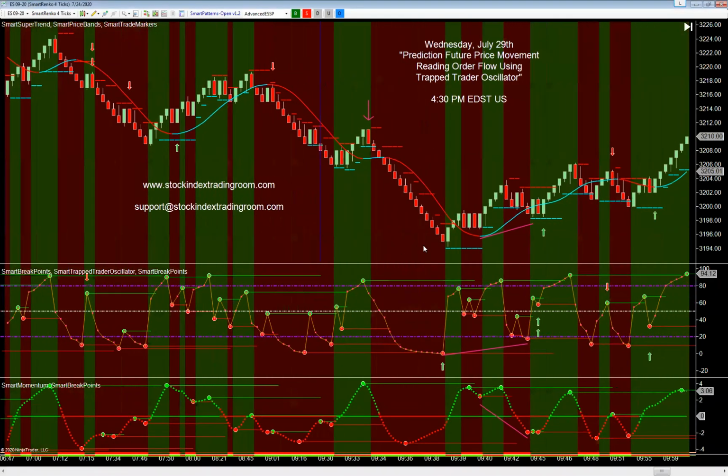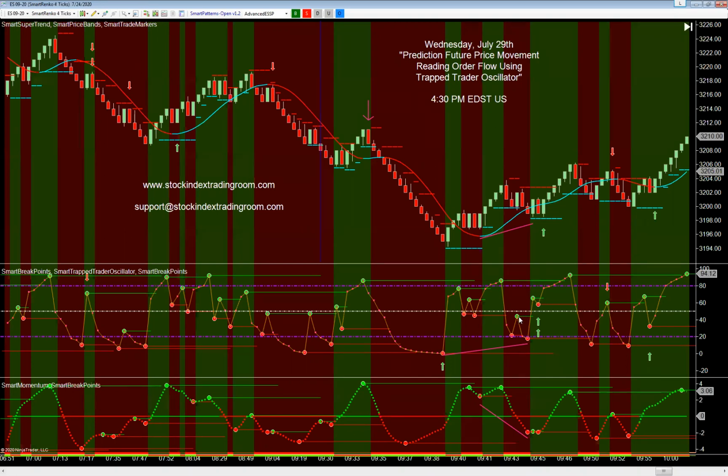This signal, the new signal we have, I don't have a name for it yet. We like to name our signals so we can say, this is a strong Batman, rather than, we've got a green, red, green price reversal box with trap trader oscillator showing type 1 divergence on the right. By then it may be gone. So we name this a strong Batman, and we expect the market to do this about 90% of the time from this situation. But here's the signal that we're going to be covering.